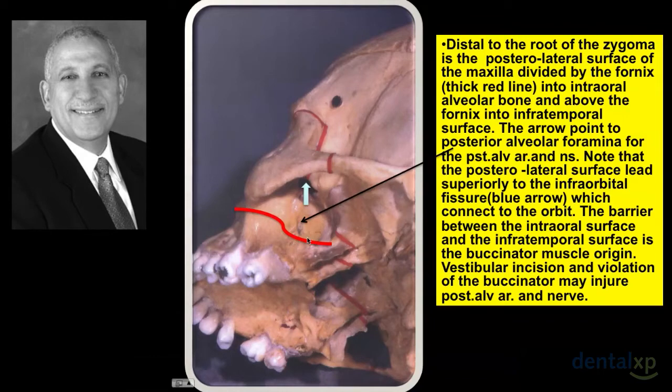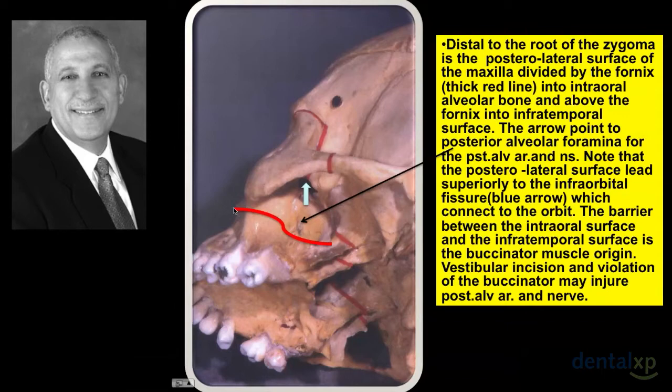Now, what's under the mucosa buccally, opposite to the first, second, and third molars, is the buccinator muscle. So we have a buccinator muscle barrier that, when you have an infection or exudate at the area of the third, second, and first molars, sometimes prevents it from spreading and it creates a vestibular abscess. But if it goes beyond the apex, beyond the vestibule, and above the buccinator, then you have a serious infection in the pterygomandibular space and also in the infratemporal fossa.